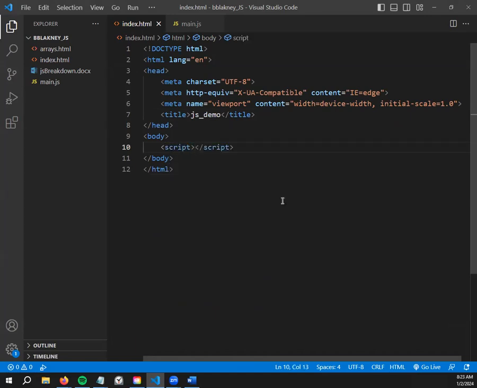When I hit enter, you'll see it's not a void tag. It has both a start and an end. So you need both of those in order for it to work. And typically script is going to be used as a container element. So you're going to hit enter, and we'll have a section for our actual script language to go inside of here. And then we'll build it up as we go.